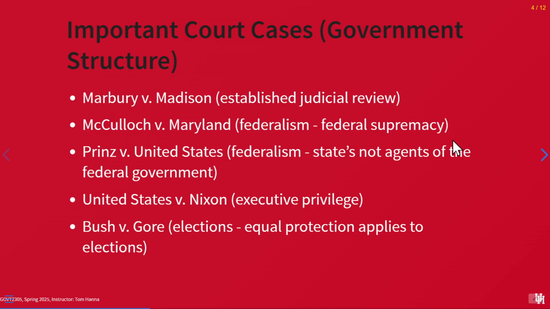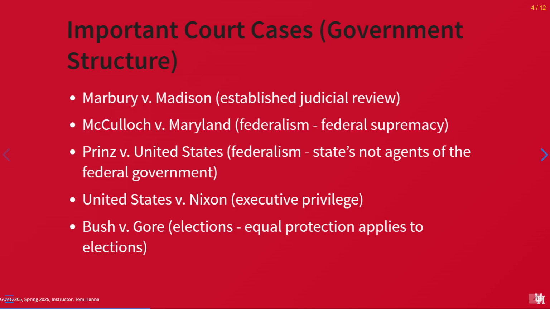So some important court cases that deal with the structure of the U.S. government and of the relationship between actors within the U.S. government and between the federal and state government. So first of all, Marbury versus Madison is arguably the most important Supreme Court case in history because it was the one that established the idea that the Supreme Court definitely had the right, the power to overrule Congress and say that a law was unconstitutional.